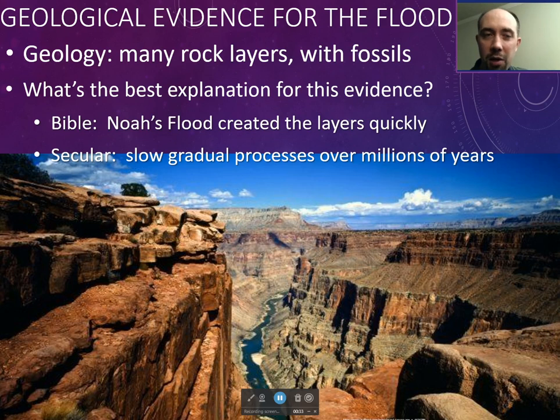The secular explanation is slow, gradual processes over millions of years using the concept of uniformitarianism, which is the assumption that all geological features can be explained using the same processes we see around us today. Thus, for the Grand Canyon, they would say that the sea level slowly rose and fell many times over millions of years, depositing fossils along the way. Then the Colorado slowly cut down through the same channel over those millions of years, while the Colorado Plateau and Kaibab Upwarp slowly rose at precisely the right rate to allow the river to keep cutting its channel millimeter by millimeter over the centuries.